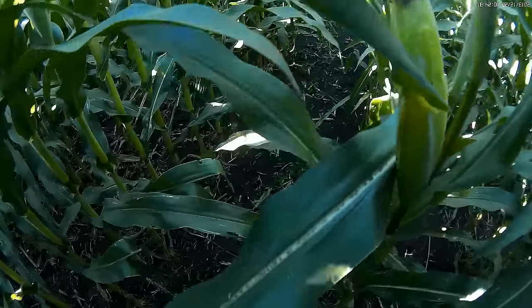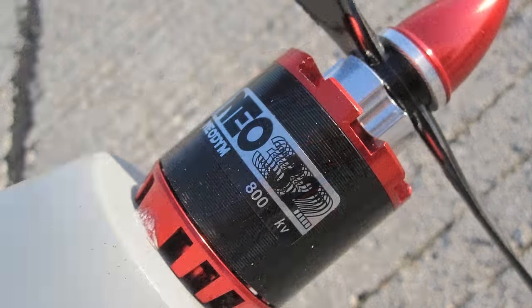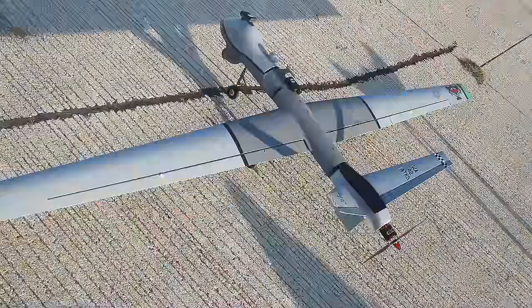The original motor always was a bit marginal for this Reaper, so I ordered a new one from Super Cub 2011. This motor is really nice and didn't need any tail weight added to balance the plane. It's a Neo 32 800 kilovolt. It's very smooth and runs very cool.